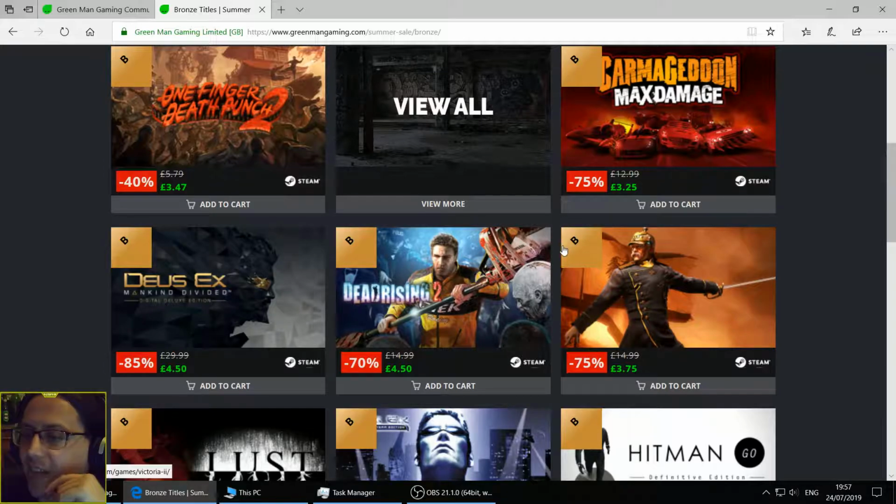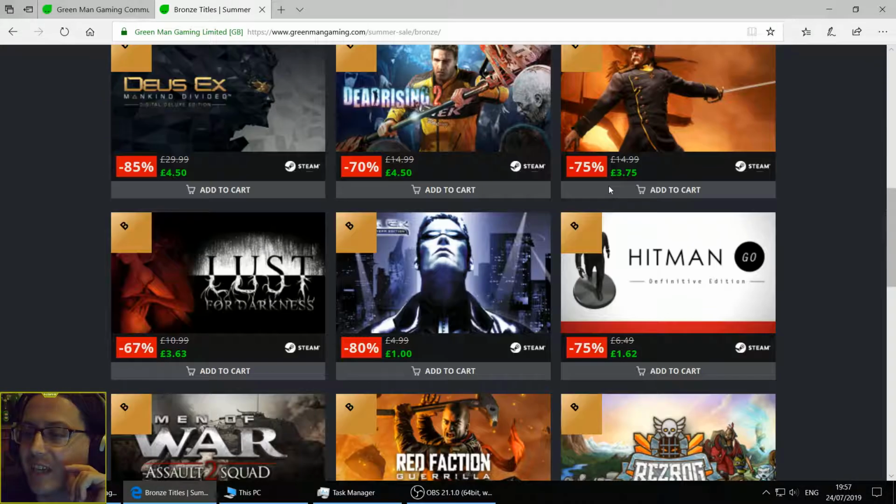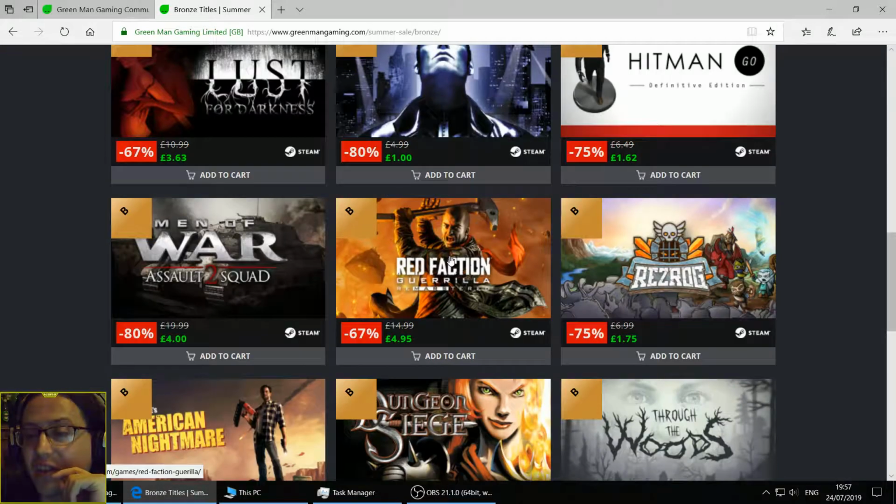Carmageddon, again, not bad. They made their own sort of thing, and there are going to be a lot of big discounts on the bronze. Like, look at that, £1 for Deus Ex, that isn't bad. £1 and you get another free game. Red Faction Guerrilla Remastered, £4.95. That's a pretty big bargain.